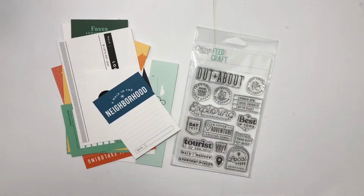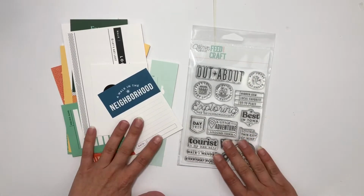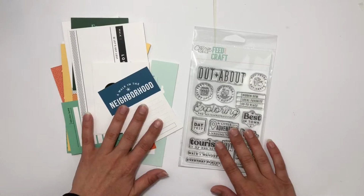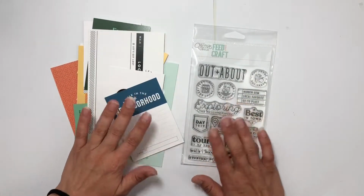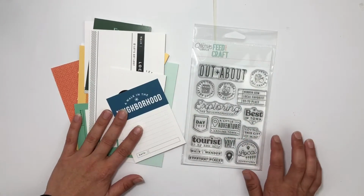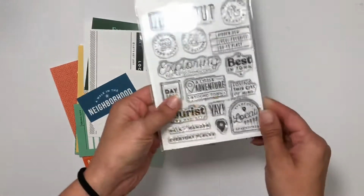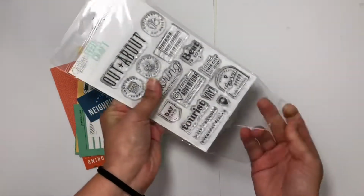Season, so I have something exciting to share. I will be the July guest designer for Feed Your Craft, and Elise sent me the kit, and it is so awesome. It's perfect for documenting everything around town, and it's actually called Local Living. And the stamp set is by In a Creative Bubble.